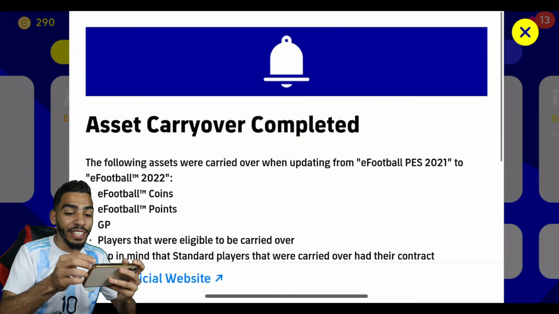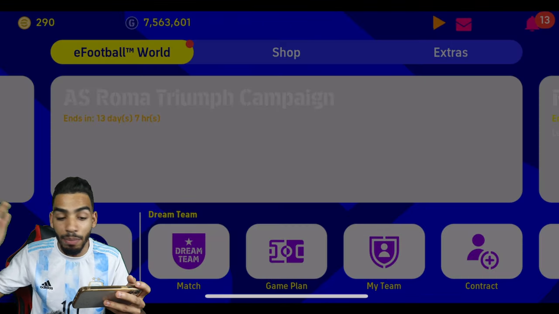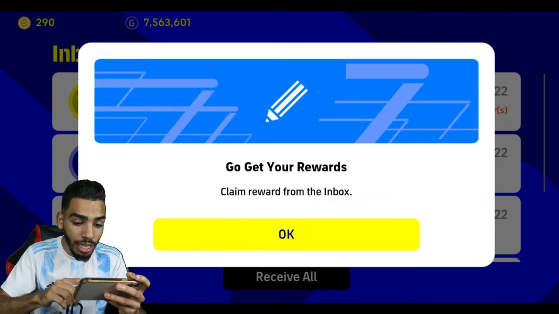All right, boys. So the very first thing is that we have some rewards to collect. Maybe they're going to give us some rewards. Some players have been removed, like Forlan, Messi. A lot of players have been removed, so maybe they're going to give us some players instead. Okay, so get your rewards.